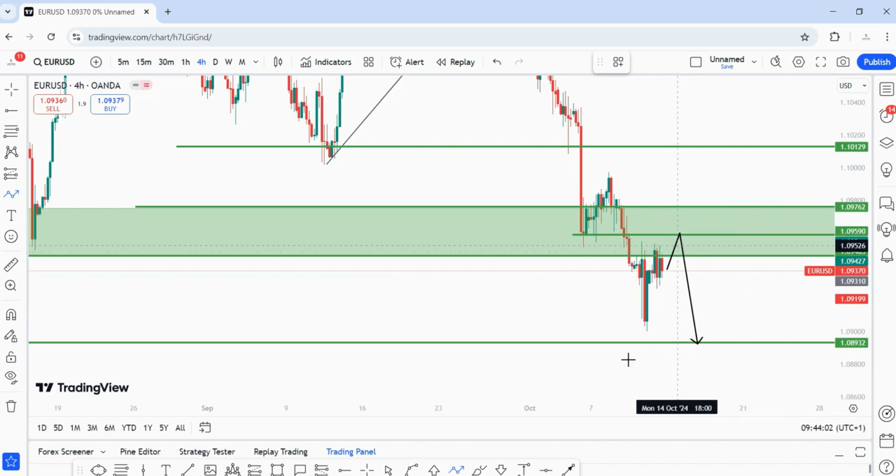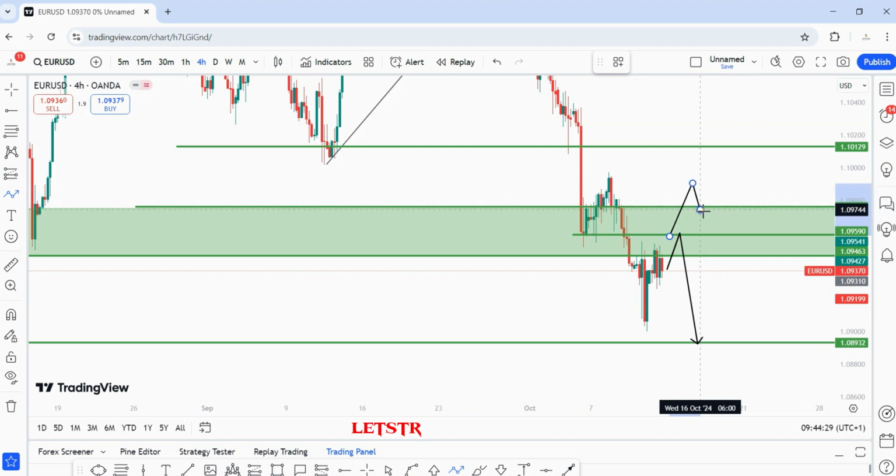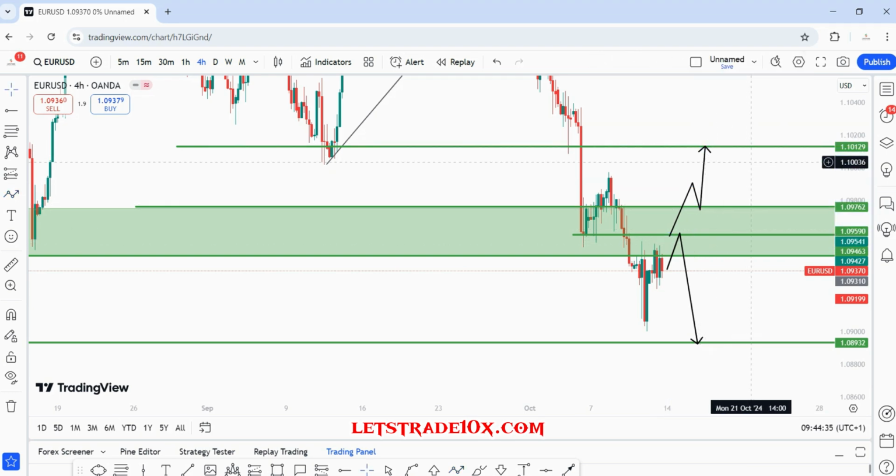So this is one play here, but another play, if price is going to go for a pullback on DXY, that means if it's going to initially sell off before we continue the bullish move, then what I would like to see on Euro USD is for price to break out of this 1.09762 area. Then I'll catch it on the pullback on the 15 minutes or 30 minutes time frame. My stop loss can still be below this zone. Then my take profit will be at 1.10129 before we sell off again.